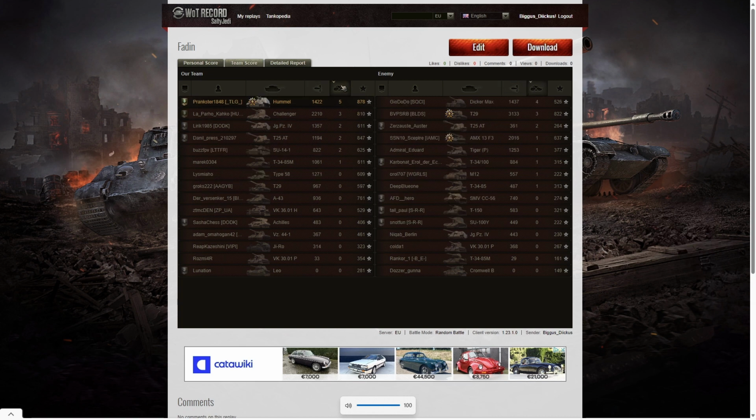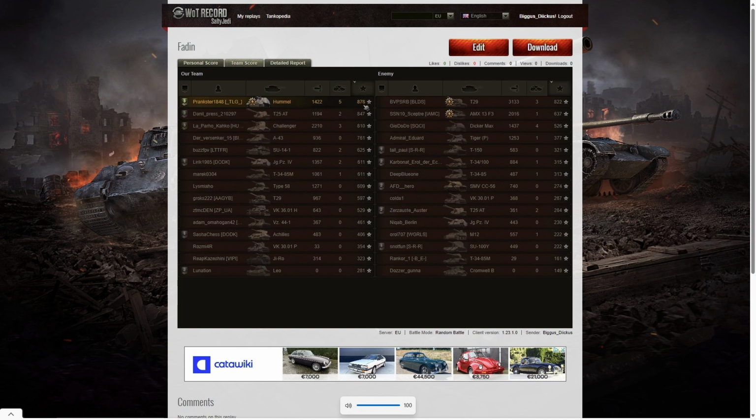When it came to kills, he definitely got that one. He got 5 kills in that game, the highest number. 4 kills went to the Dicamax, 3 kills went to the T29 on the enemy team and our Challenger. And when it came to base XP, he got that one too. So he's got the top in 2 columns, missed out on the damage one. 878 went to Prankster. 847 rather, I should say, went to the T25AT, and 822 went to the T29 on the enemy team, the guy with the highest damage.